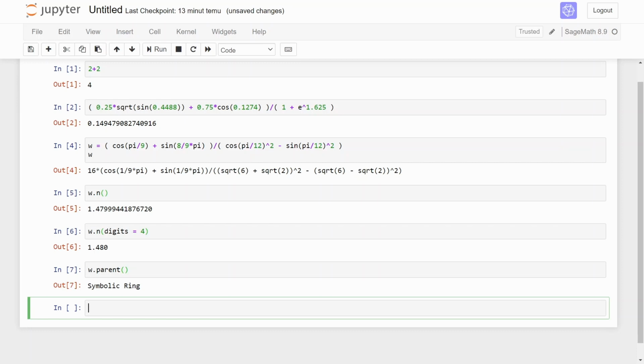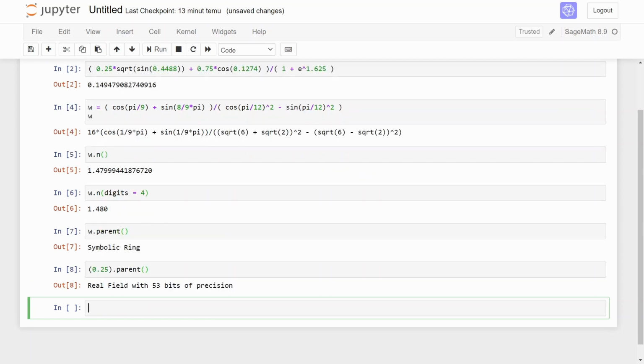On the other hand, if I type, let's say 0.25 or any other floating point number, dot parent, then the result, as you see, is the real field with 53 bits of precision. In Sage, this field is shortly denoted RR because this double R resembles the double stroke R that is normally used to denote real numbers in a mathematical text.